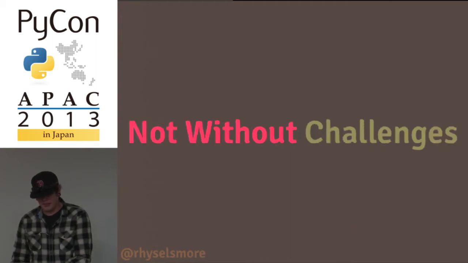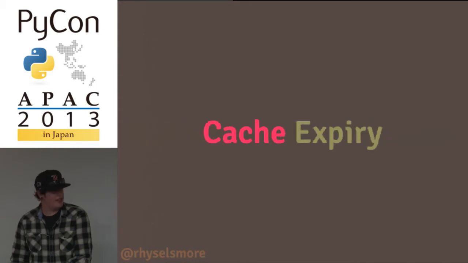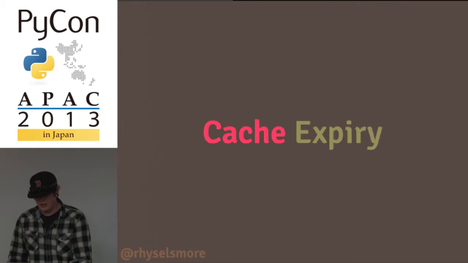Now, building like this, it's not without challenges. So cache expiry, for one. If the payment system continually polls for fresh data, you run into issues with network I/O or ensuring extremely high availability. On the other hand, if you use something such as Redis or Memcache to cache the data on the payment side, you're going to be polling continuously or you're going to be caching data. If you cache data, you need to know when it changes. So cache expiry is a fairly big issue.